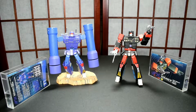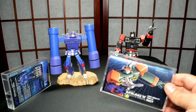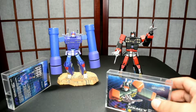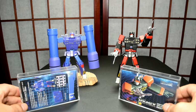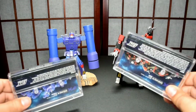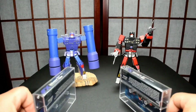These guys, I think, first of all, they should win an award for best packaging. I'm sorry, because anybody that remembers tapes, if you're younger, you probably don't remember tapes. But I guess anybody collecting G1 mostly. Not trying to ostracize some of the younger guys out there that may be collecting, but anybody that's familiar with G1 probably remembers tapes. So of course, they come in these tape containers, like they're real tape containers.